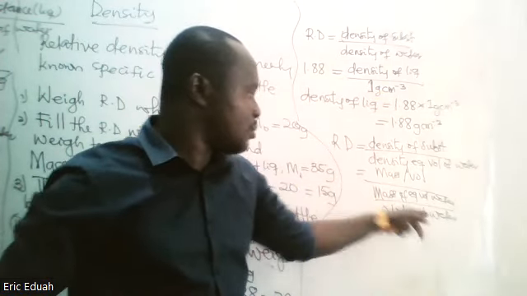So please, does it mean even if it's 2 grams per meter cube, you still get the same value for relative density and the density of the liquid? Yes. The moment you determine the relative density of the substance, you have the density of the substance, but this must be in gram per centimeter cube. So if the relative density is 4, then the density of the substance is 4 grams per centimeter cube.